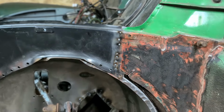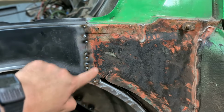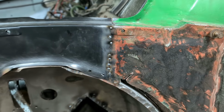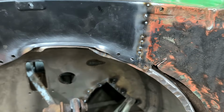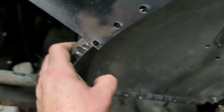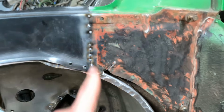Hooray! We've stuck metal together again. It ain't too crap. Right, so what we're going to do is just go spot, tidy it up, and then leave it, because I've run out of time. But look, you can see how I'm going to be able to bend and manipulate this part around. That'll be the next job. So let me get onto this.